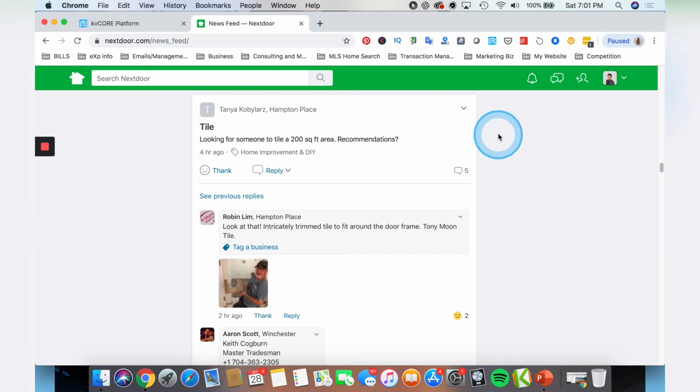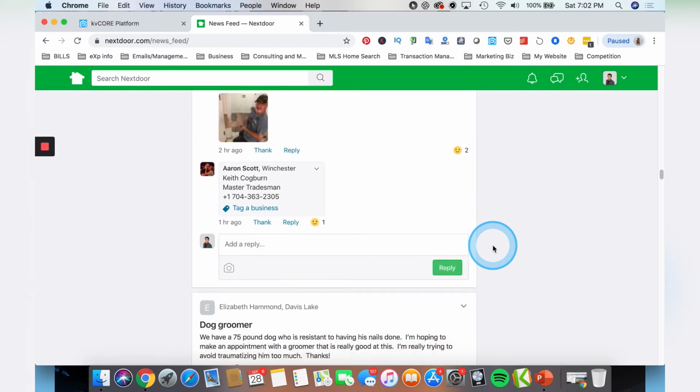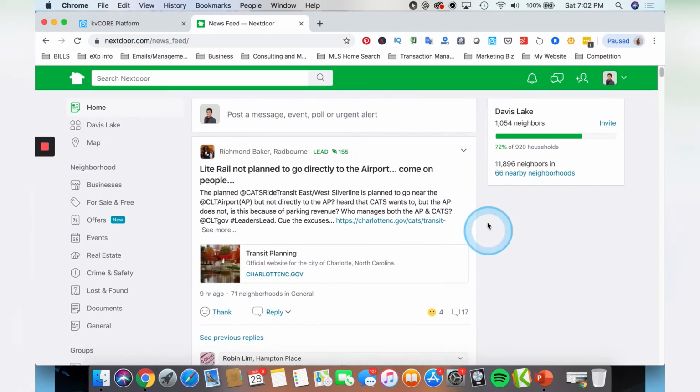People will respond and comment and say thank you and whatever. And it's about the way you follow up, as we all know. But if you come from a place of value and you're trying to help, there's a good chance that you'll get some pretty good leads out of that. So that's just one way that you can use Nextdoor. Again, I think the blogs are another great way to do that.